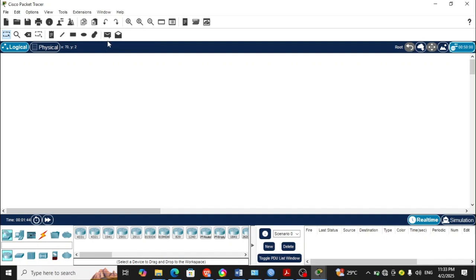At the bottom pane here, we have the devices. I'm pointing to one now. It's showing me the network devices. Under the network devices, this first one, if I click on it, these are the items under it. I have a router, switches, hubs, wireless devices, security devices, and so on. If I click on the next category, the first one being network devices, the next one is end devices. If I click on it, you see that what we have under it changes.